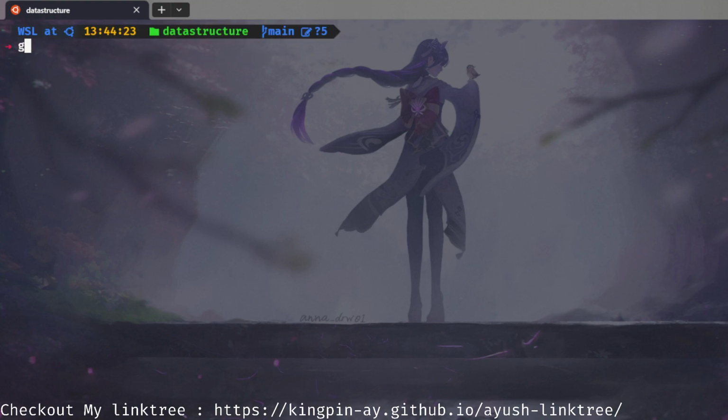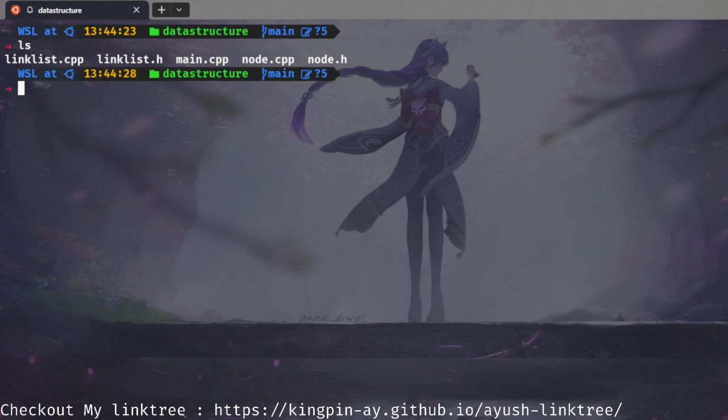Okay, so now let's first see what we have in here. We have to put everything together, so g++, the first thing is node.cpp, and after that linked list dot cpp, and after that main.cpp.